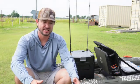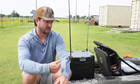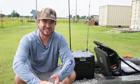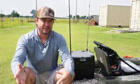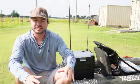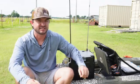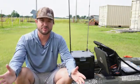You know, if you're on a tight budget and you don't feel like spending a lot of money, this is an excellent option just because, number one, it's got a lid, so it already beats those cheap milk crates. And then number two, it's less expensive than, say, the Yak Attack Blackpack Pro or the Wilderness Systems kayak crate. Now, they offer some different things that this one doesn't, yes, but if we're just talking strictly price, this one is perfectly in the middle, so it covers pretty much the spectrum of anglers.